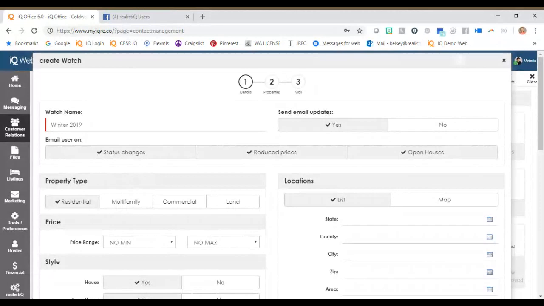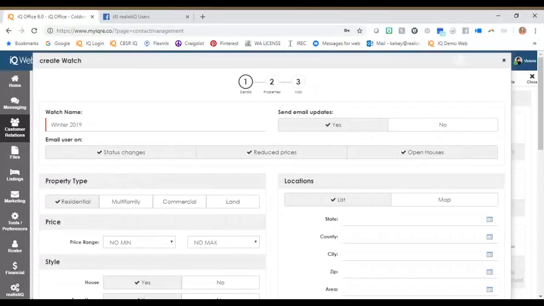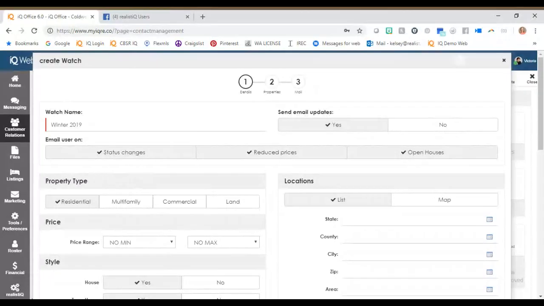And it's really hard for a consumer to process all that data, and eventually they'll just stop reading if it's not valuable information. So if your IQ office is pulling from multiple MLSs, you can actually compile that into one email from you. These are going to go out.